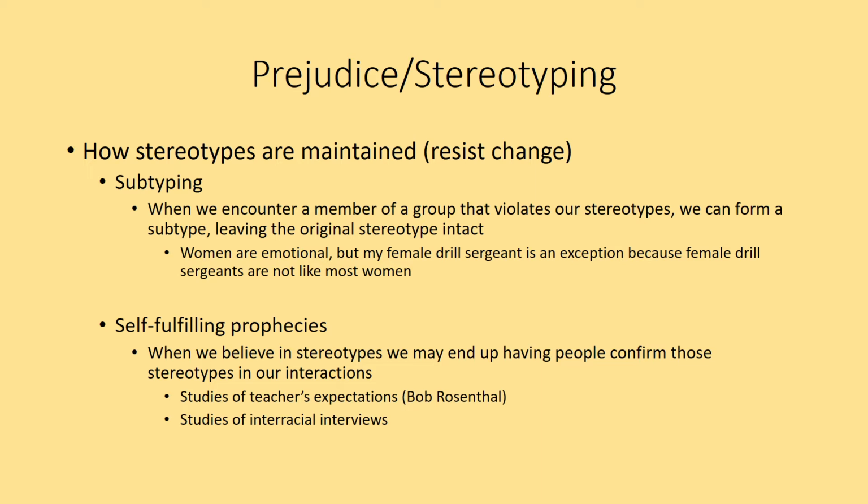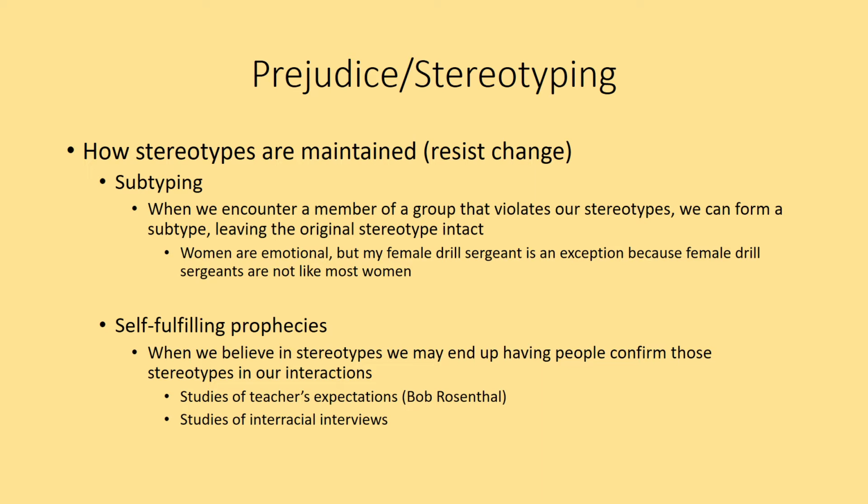It was by Bob Rosenthal. What he did in this experiment using school teachers is he told them, I gave an IQ test to some students, and half of them are what I call bloomers. That is, they have really good aptitude. They're going to become high achievers. I just know it based on my psychological test. These other students, on the other hand, that I'm also going to have you teach, the test didn't show up so well for them. It looks like they are low achievers. Just letting you know that these are the test scores for these two classes.